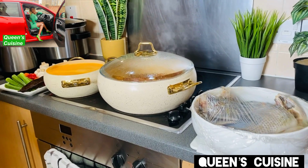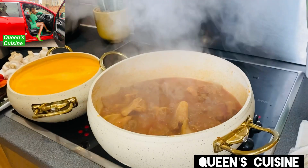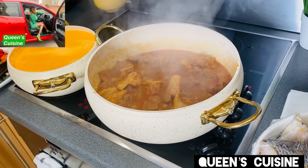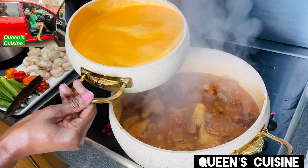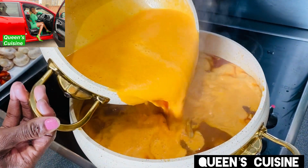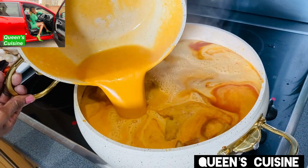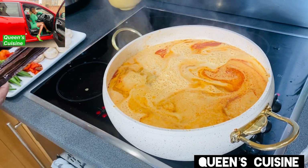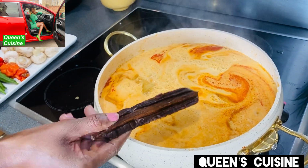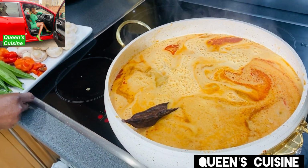So my beloved, I've been steaming my protein for about 45 minutes now. It's time for me to add this residue. This is 3 bell pepper, 2 tomatoes, and then bell pepper. But if you don't like pepper, you're free to skip it. Now, I love adding this. I love the aroma that it brings to every food.